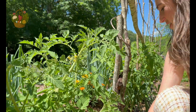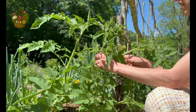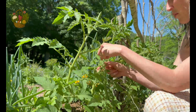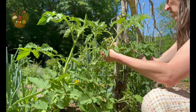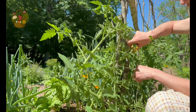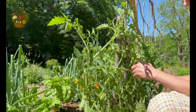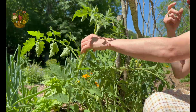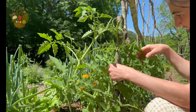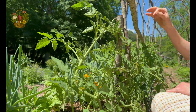So real similar to the others, I am just going to get a long piece of twine and I just want to get it up and connected and strong. I'm going to get it underneath a really nice strong branch here, and I'm going to go around, and that is going to encourage it to go in this direction. It's okay if this is not ready to move up. It will be, with time. This I can do a little bow on. And this one here, I probably want to trellis it at some point, but I don't think I need to just yet. As it gets taller, I'll get it on here.